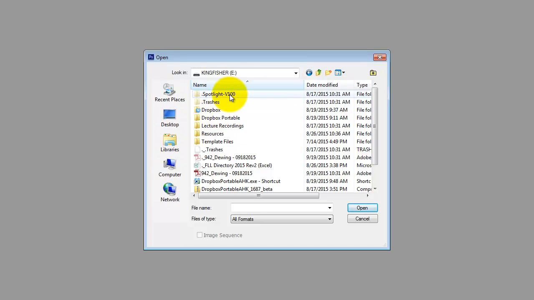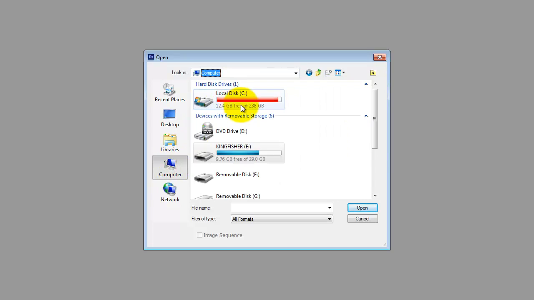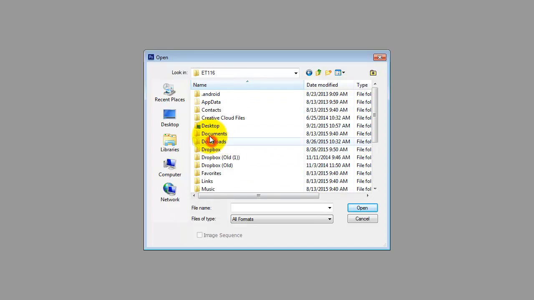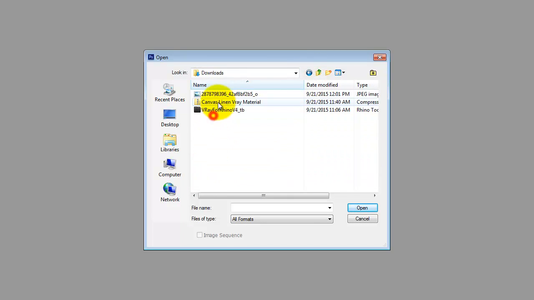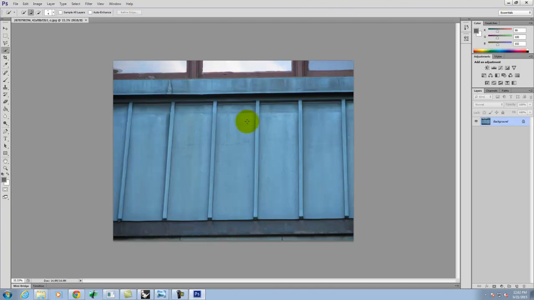Anyway, let me get to that downloads folder, which of course is nowhere convenient for me. That's not it. There it is, and let me go ahead and open it. Okay, so here it is. I've got a couple problems. One is that this isn't quite aligned correctly, so if I were to start tiling it, it wouldn't match up. So I need to make some adjustments to it.